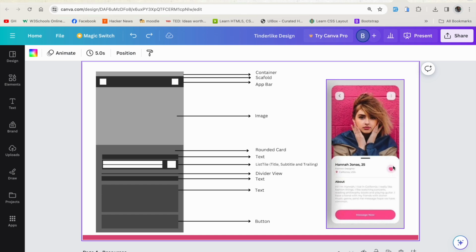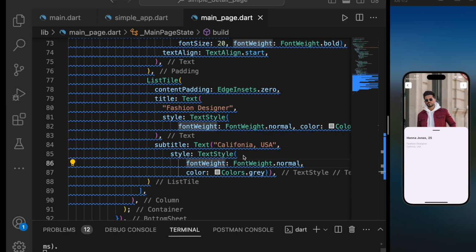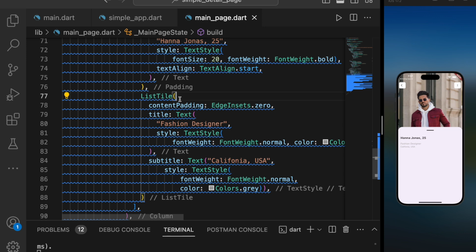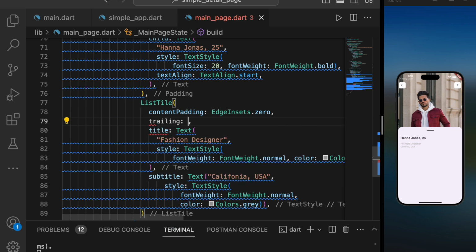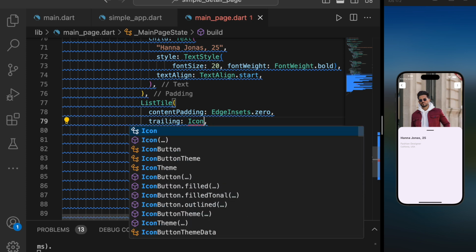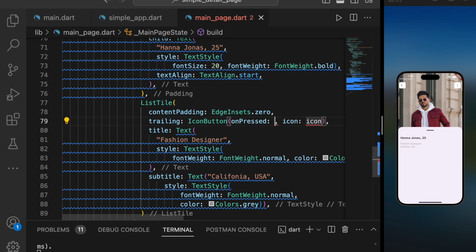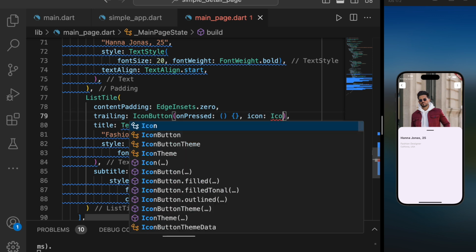Let's add this hat, which is let's say a container with some slides background, and then the hat color is inside. But if someone is going to click on it, then let's make it an icon button so that the person can click on it. So we say the list style would have a trailing. This is an icon button, so that we don't have to do a lot of work. Icon button, icon.